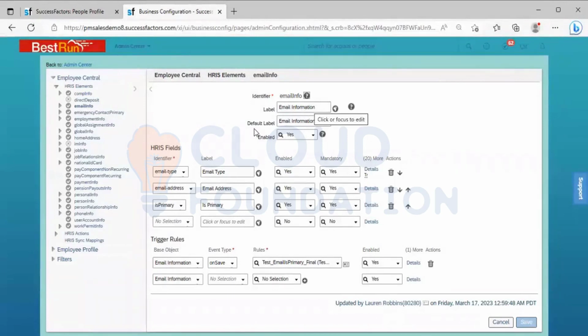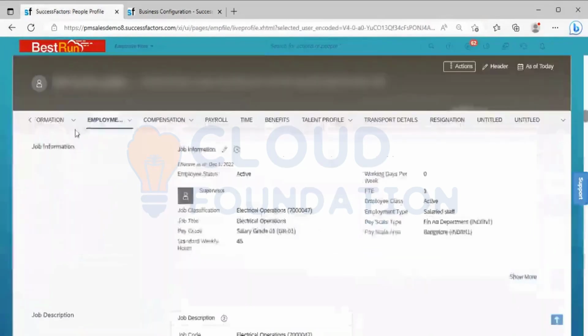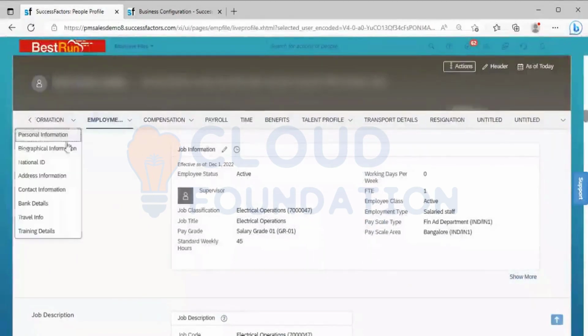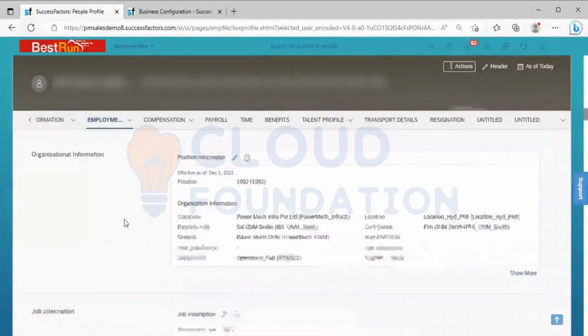Email label. And here you can see the label under the fields. What all things are there? Label is there, email type, email address, is primary, right? If you want to see where it is, you can see contact information, right?